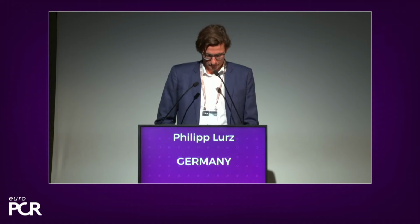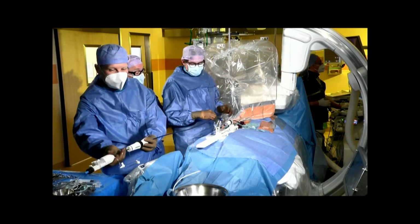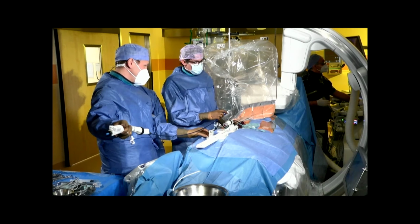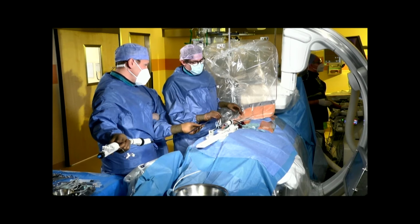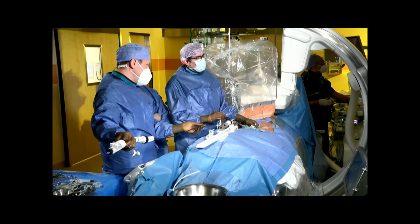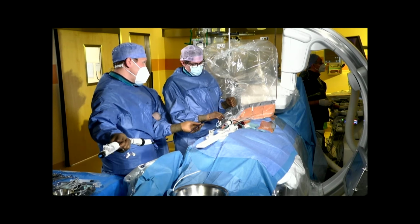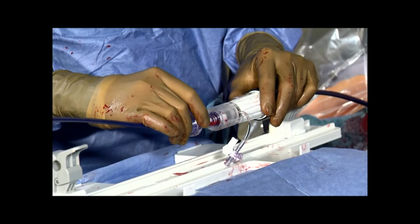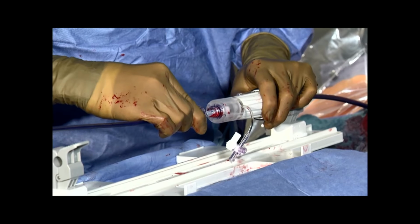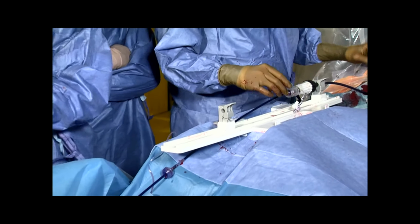So Philipp, why did you choose the ACE over the classic Pascal device? Yes, obviously the difference is the width of it, 10 compared to 6 millimeters. But the other difference is that with the ACE device, the spacer is a bit smaller, and I believe that has the implication that the two paddles come closer together. So in other words, I believe that the grasping force is higher with the Pascal ACE, and in a very dynamic environment like this one, I would like the leaflets to come together as closely and as firmly as possible, while preserving the leaflet and not causing any harm or injury.